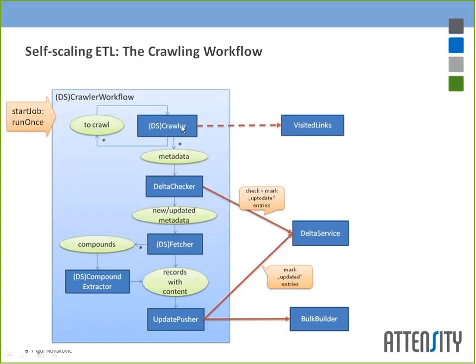So the crawler is creating or getting the metadata from the data source, but also creating the tasks for another, parallel running data crawler. And the good thing is that all of these buckets, metadata and to crawl, are spread across the framework, across the cluster, so that the other instances of the crawler can work on them. And this is where the parallelization takes part when it comes to crawling the data source.